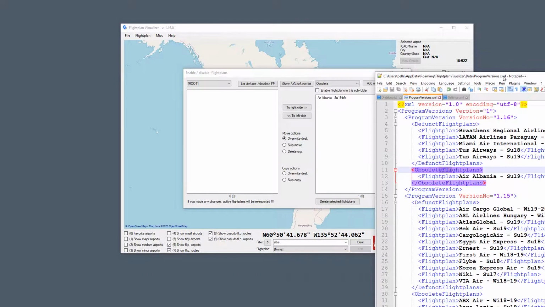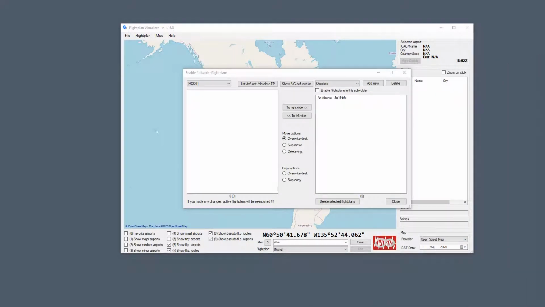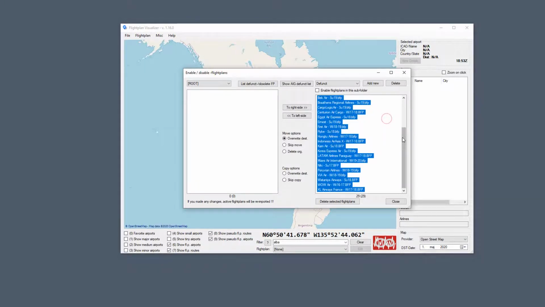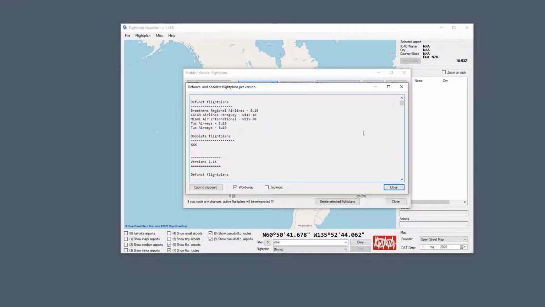It does not do it at this time because this file is not saved, so it was not available at the time I started this software. But otherwise, it will automatically select it. I can show it with this defunct folder. Here I have kept a copy of all the flight plans that have been marked as defunct. And if I right click and say choose all defunct, you can see they will automatically be selected. And that is thanks to this list that I maintain.